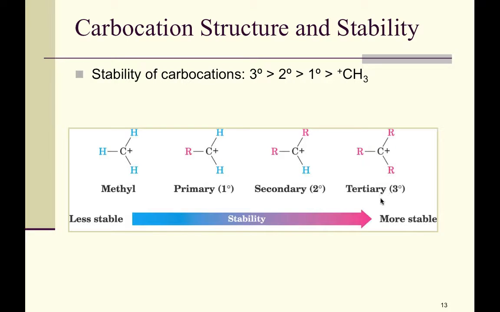If we're comparing two carbocations next to each other, for example, a tertiary and a secondary, this is why we had that situation on the earlier slide that said mostly this and a little of this. That's because they were next to each other, and they're both pretty stable. In fact, tertiary is the most stable. But the first reaction that we saw that had 100% and 0%, that's when we were comparing a tertiary carbocation to a primary. Primary could never form.